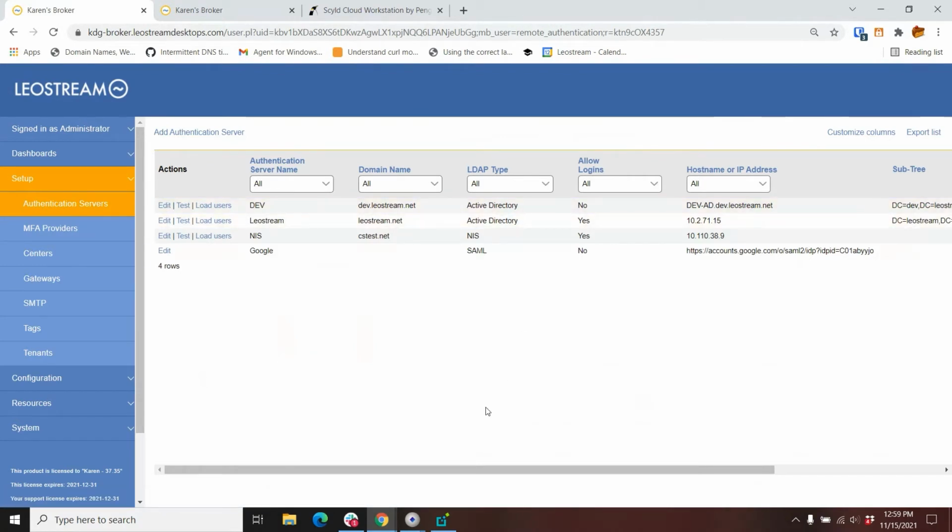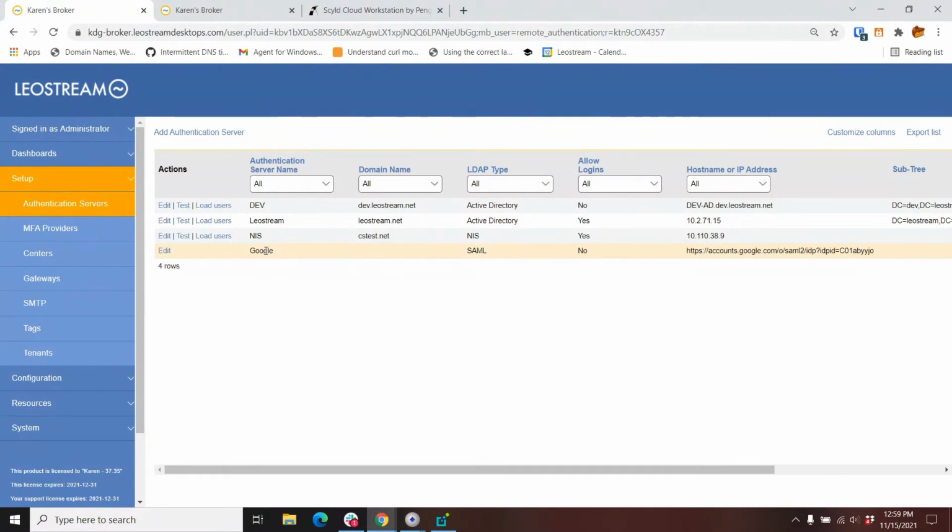So here in the authentication server section, here's where you're going to tell Leostream what are the different types of authentication that you want to use. Particularly on this page, whether you want to use Leostream to do username password authentication, or if you want to front end your Leostream environment by an identity provider that supports SAML. So for example, you notice here I have Google. I could actually have logged in here using my Gmail account. I have Google set up as a front end SAML based IDP.